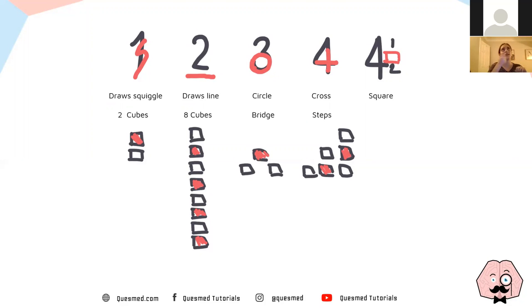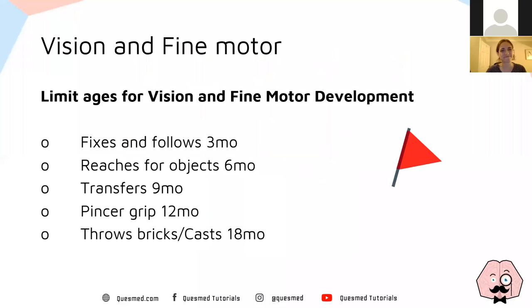And I think you can convince yourself that there's a logical progression. First you squiggle, then you're a bit better, you can do a line. A circle is a lot easier than a cross or a square because all you have to do is a prolonged line that you can join up. And then a cross is easier than a square because you don't have to go from corner to corner. So that's a way to remember it, but the reality is that you're just going to have to remember it, whichever way works for you.